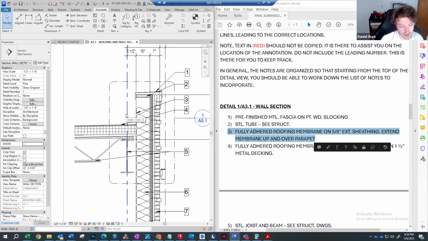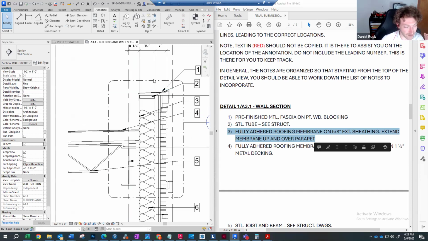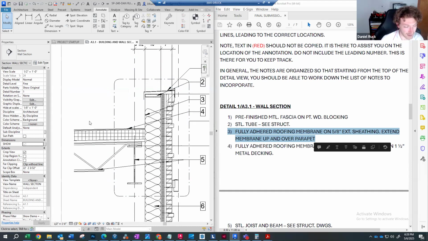It's really a membrane that can be fluid applied, but it is a layer of protection that is going to be laid on top of the roof and then extend up your parapet wall and up and over. That way, if any water lands on your parapet or on your roof, it's going to simply go down and follow the slope of the roof and not seep into or underneath this membrane layer.